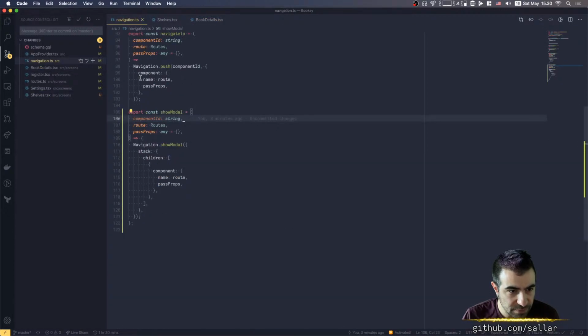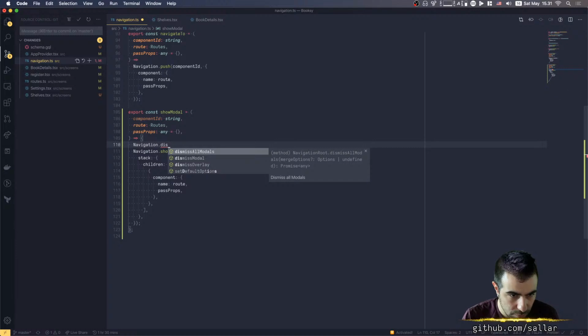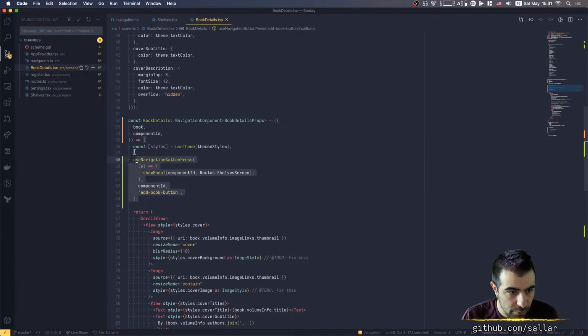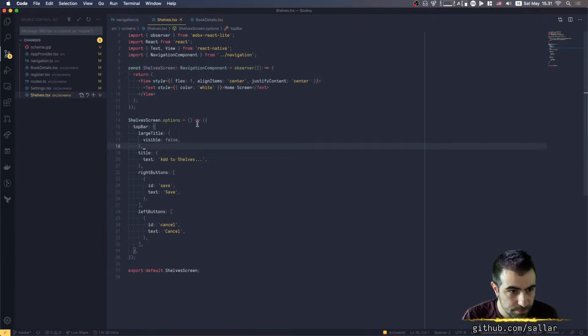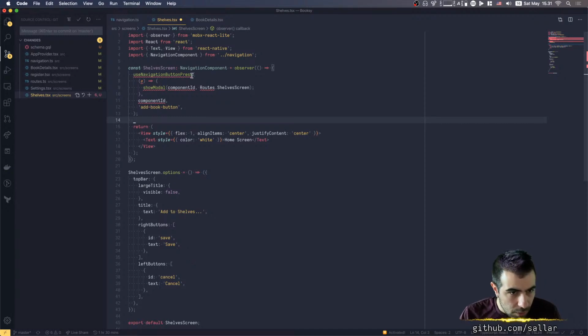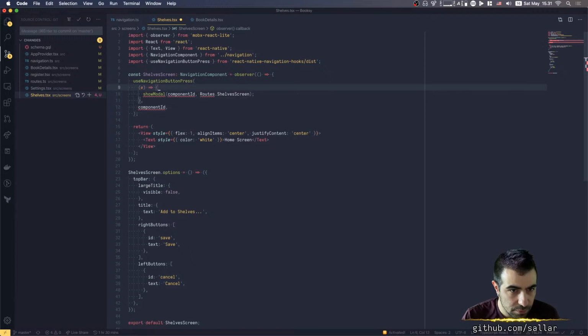do they have dismiss modal? Okay, let's see. We want to do the same thing. But here we don't want to pass this one.